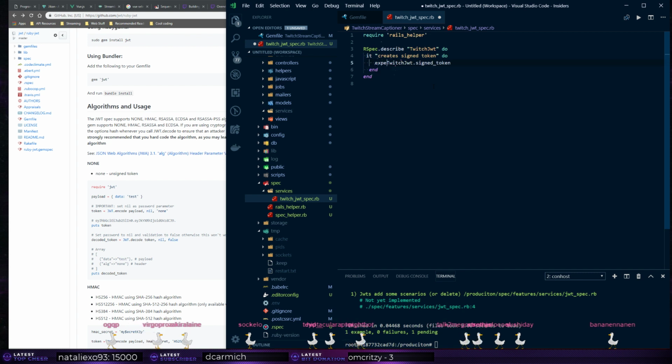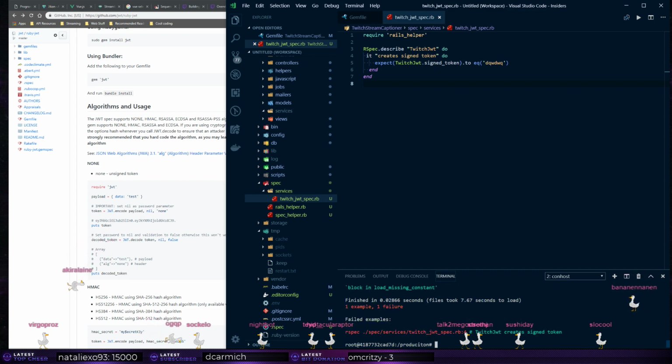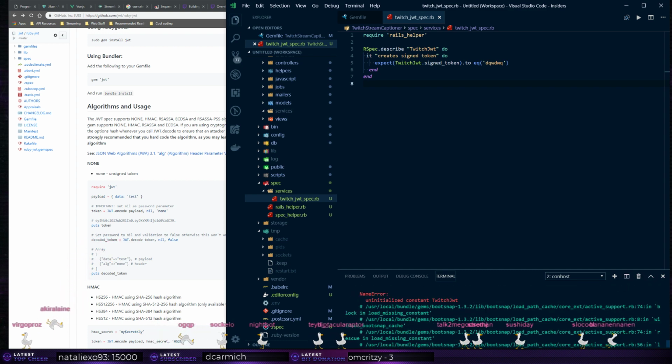So expect sign token to equal just some, I don't even know what it's gonna look like, so we're just gonna do some garbage. So our spec. We expect this to fail.